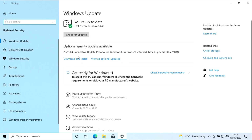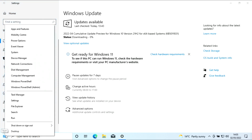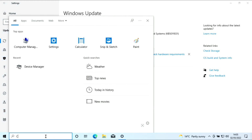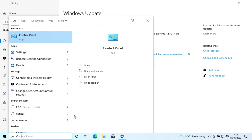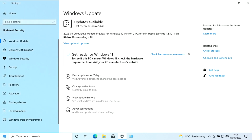Check for update, download and install. Well, we'll get this one done. And while that's checking for that, I also want the control panel. Where's my control panel? Control panel up now. Pin to taskbar. There we go. Now I've got them both done. I like to have these two. Me personally, I like to have these 2 pinned to the stack. Why does that magnify up there like that? Why is this lagging?